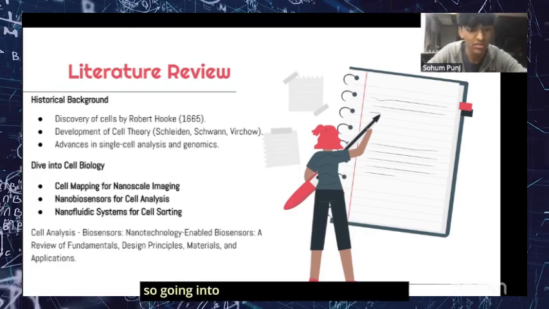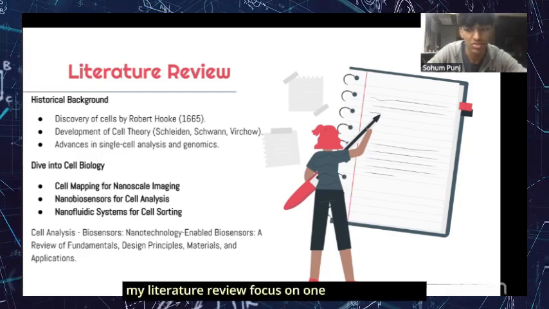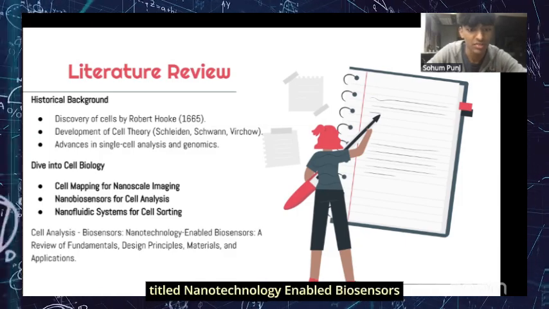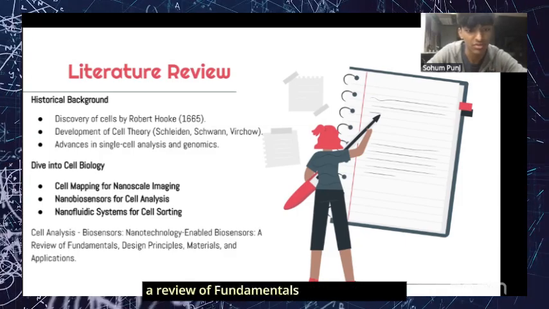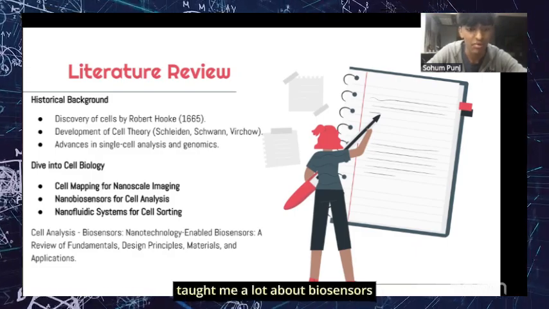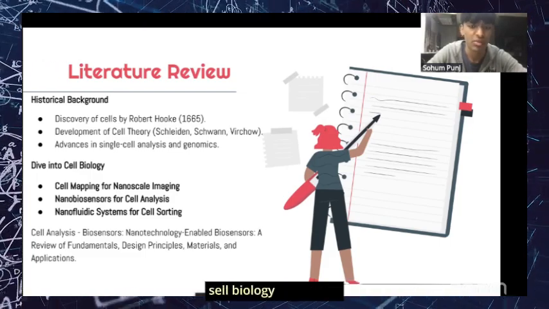Going into cell analysis just for a minute, my literature review focused on one of these articles titled Nanotechnology Enabled Biosensors: a review of fundamental design principles, materials, and applications. It taught me a lot about biosensors and even gave me some background information on cell biology as a whole.